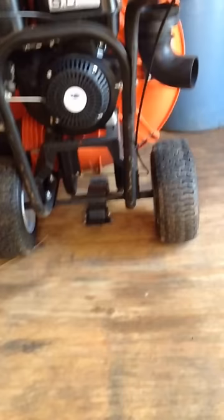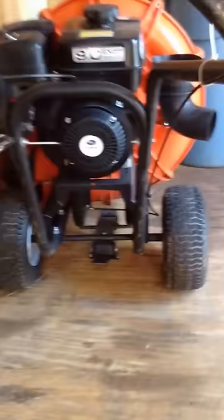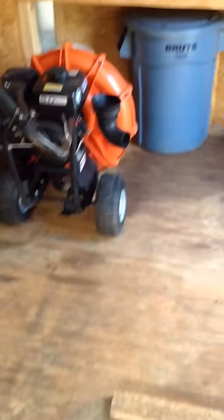I also have a Billy Goat blower locked in here in the front. If you're going to do it, do it right — I know it sucks and they kind of jack you on the price, but this bracket underneath locks into the cross member on the front axle frame. So it never, never leaves — it's locked in there, no problems. It was sticker shock when I first did it for what it was, but I'll never go back. It was perfect.